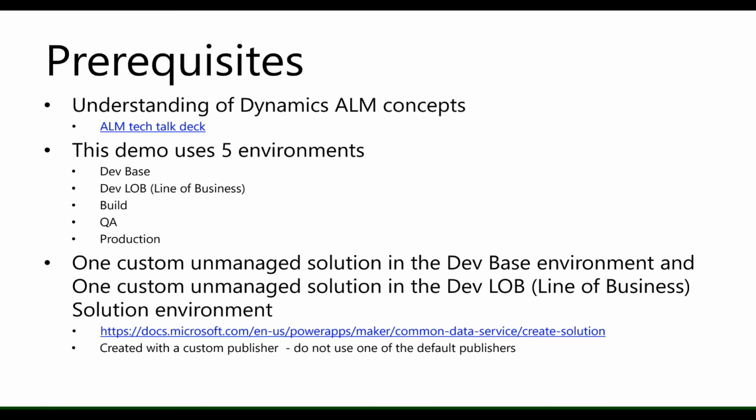Prior to running these build pipelines, I had created one custom unmanaged solution in the dev base environment and one custom unmanaged solution in the dev line of business environment. I created those with a custom publisher because I did not want to use one of the default publishers, as per the guidance in the ALM Tech Talk.